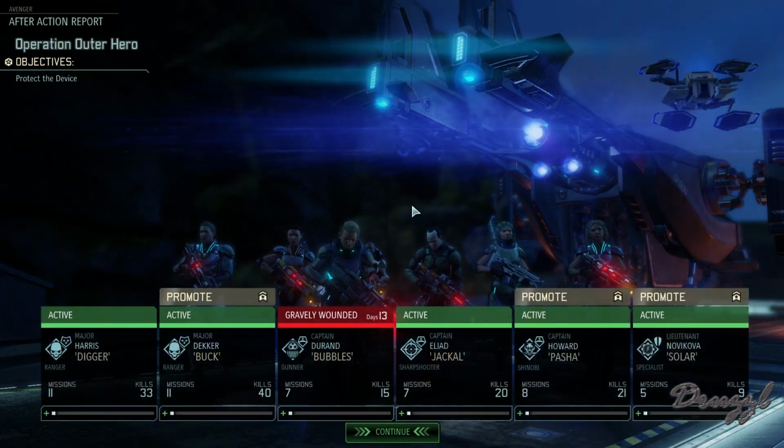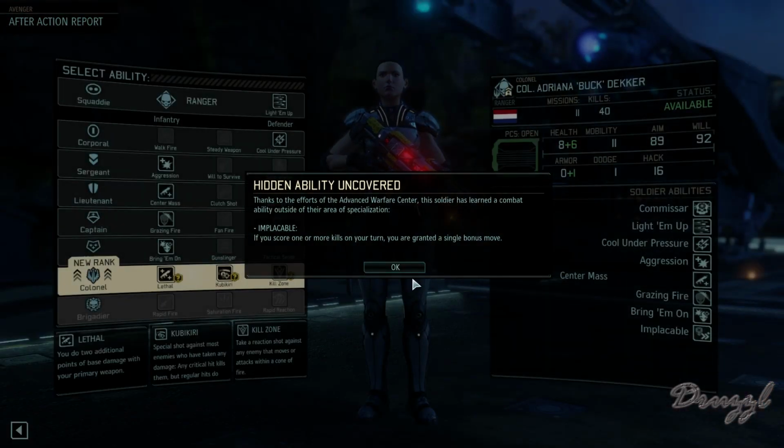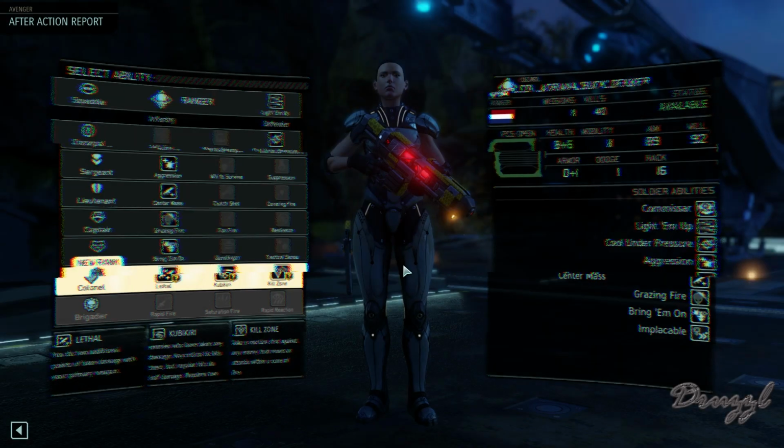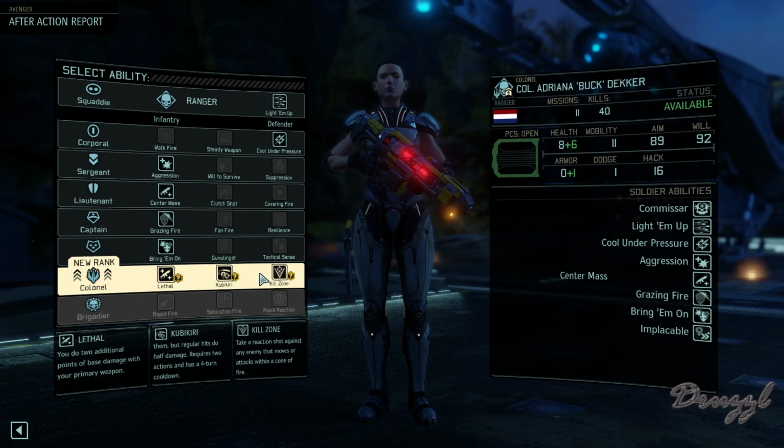All right, so 2 wounds is not bad. Decker got a promo. She got Implacable: one or more kills on your turn, you're granted a bonus move. Ooh. And she is a Ranger.